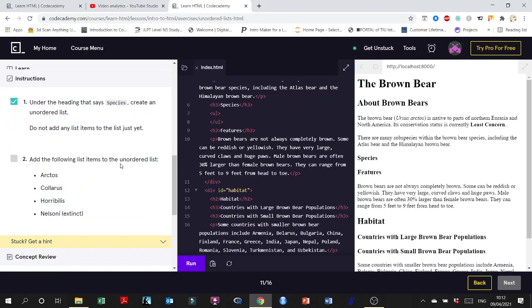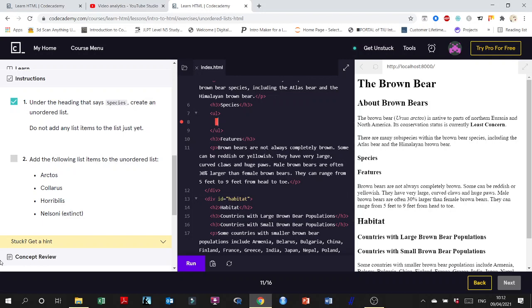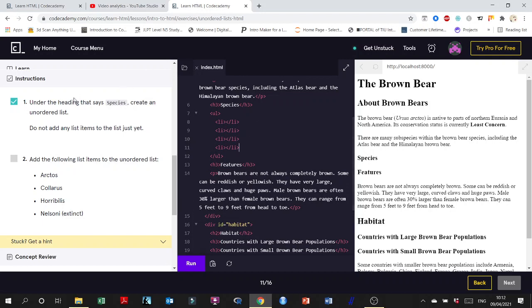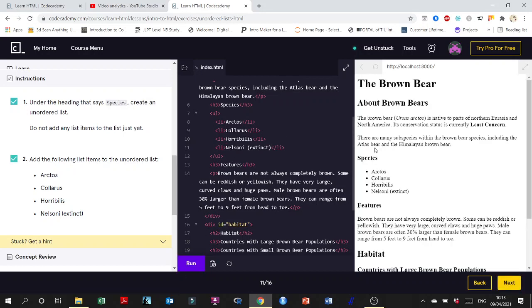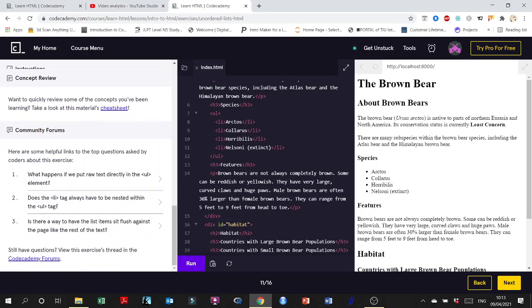And then add the unordered list items. So here we're going to add a list item and close the list item. How many list items? 1, 2, 3, 4. So I'm going to take this and copy that 3 more times, and then take the text and put it in between the opening and the closing tags. Right. And then run the editor, and you can see that you have an unordered list over here. Then let's move next.